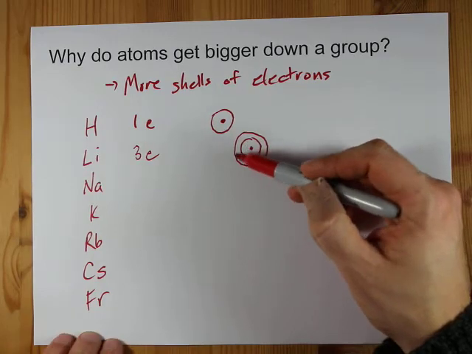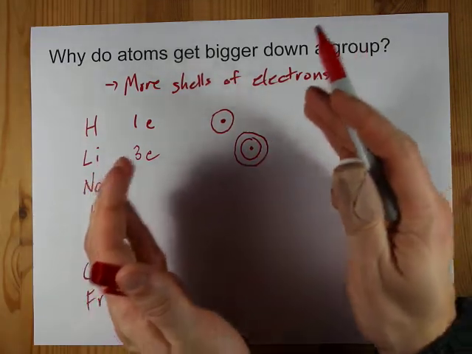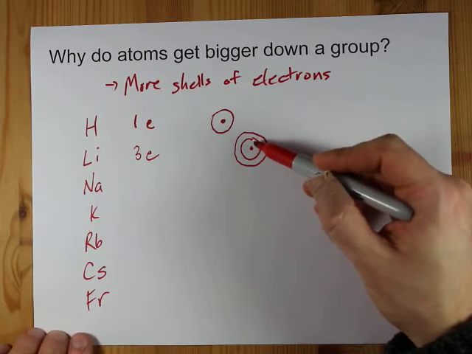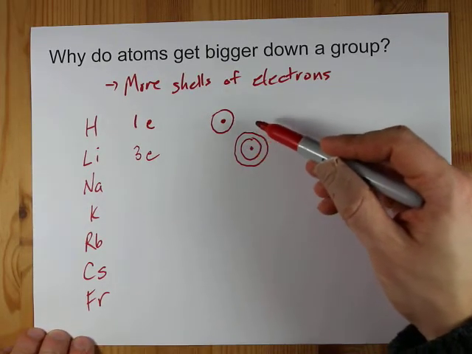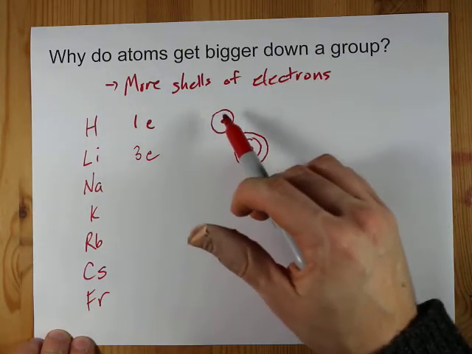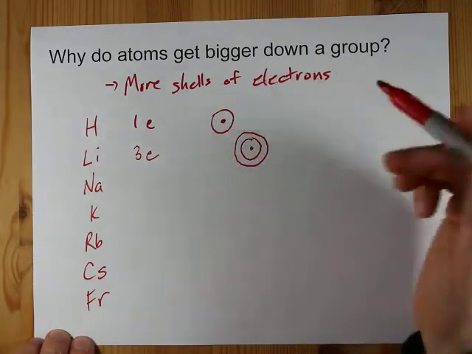because there are three protons, and the electrons in that shell are held closer. But you're filling or adding electrons to an entirely different shell, which is automatically further out than the outer shell of the one in the row above it.